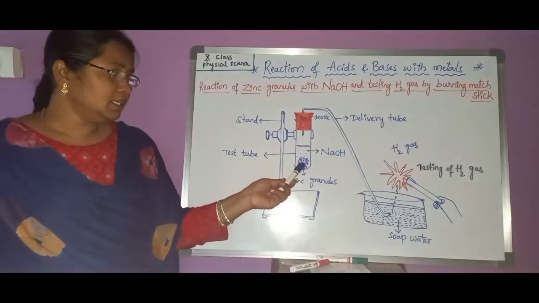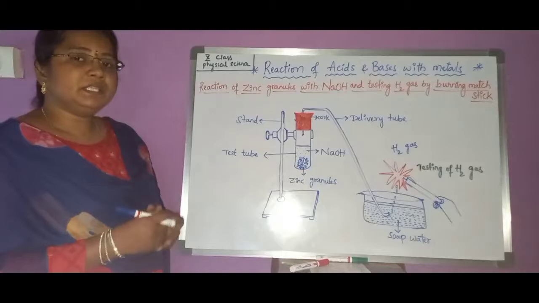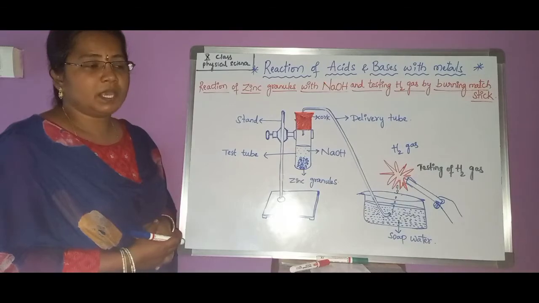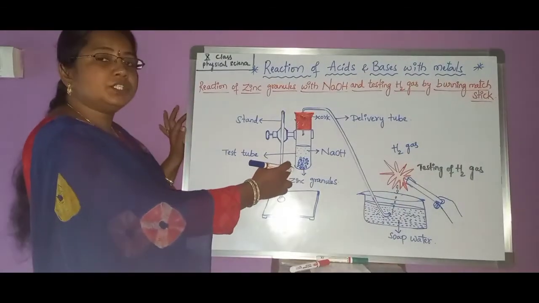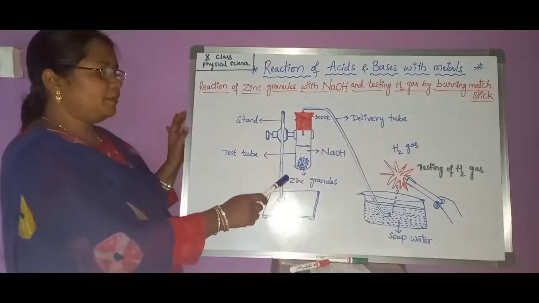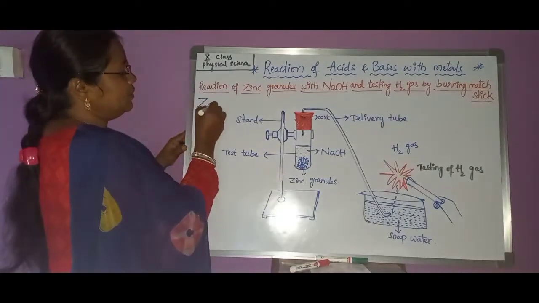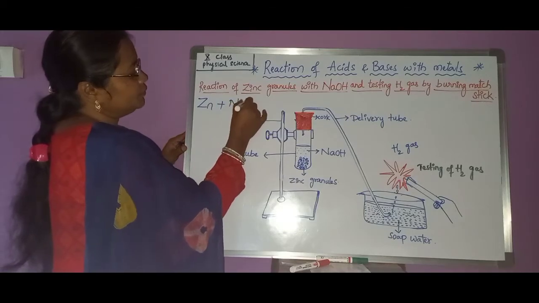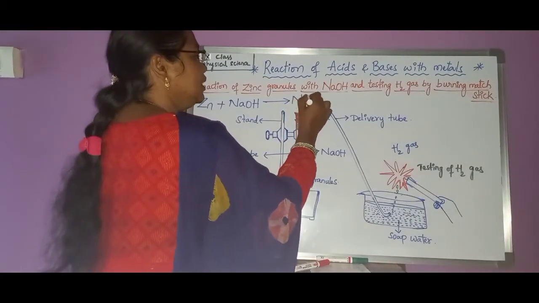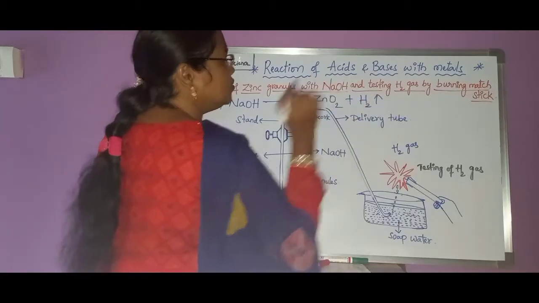And here inside the test tube we will get one salt. In the previous one, when zinc reacts with hydrochloric acid, we observed the formation of zinc chloride and hydrogen gas. Here also we are going to get one salt inside the test tube, and the gas will be here. The gas is hydrogen gas. And what is the salt formed inside the test tube when zinc reacts with sodium hydroxide? You see the reaction between zinc and dilute NaOH. I am writing here. When zinc reacts with dilute NaOH, it forms a salt, Na2ZnO2, plus hydrogen gas. These two are the products formed.